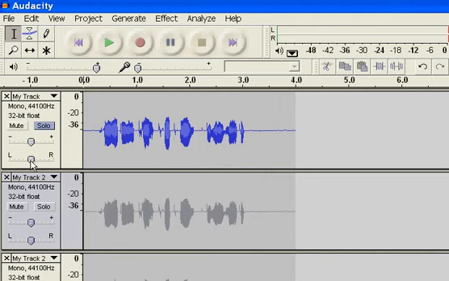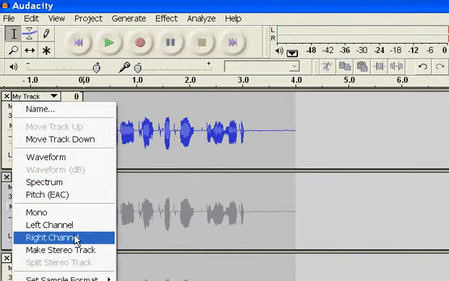And the last control we have is our pan. So we have L and R, L meaning left, R meaning right. And what that means is if you put it to the left, if you have a stereo speaker system, it'll only come out the left speaker. If you put it to the right, it'll only come out the right speaker. You probably won't find this a very useful feature, but if you want to play around with some stereophonic trickery, as they call it, this is where you would start. Also, having the left channel and right channel does pretty much the same thing.